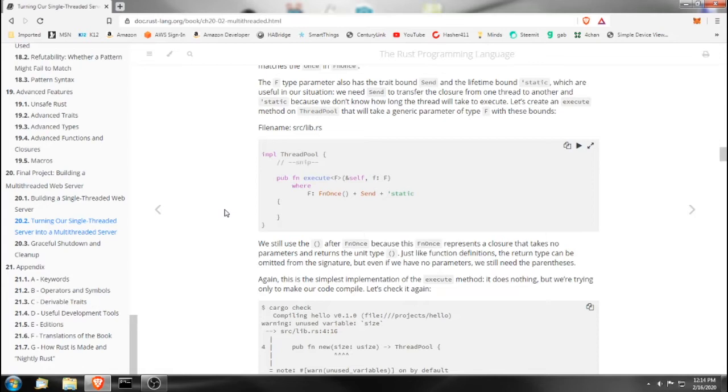We need Send to transfer the closure from one thread to another, and 'static because we don't know how long the thread will take to execute. Let's create an execute method on ThreadPool that will take a generic parameter of type F with these bounds.